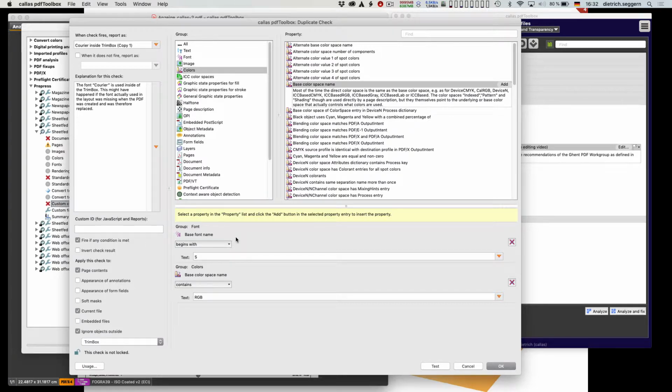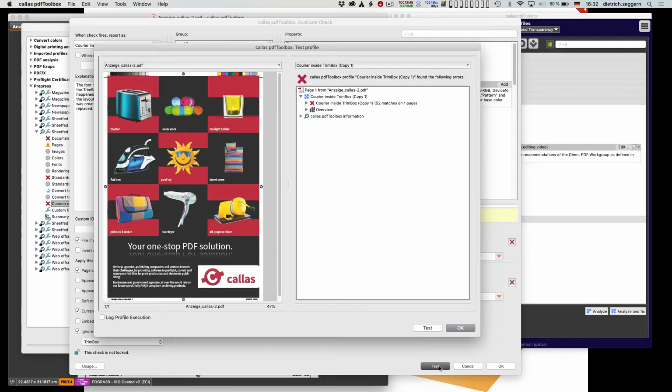So now it would find every object that is RGB or every text that uses a font that begins with S. I happily agree it doesn't make too much sense, but you can set that up. So let's use CMYK instead, because we don't have RGB, and test that again.